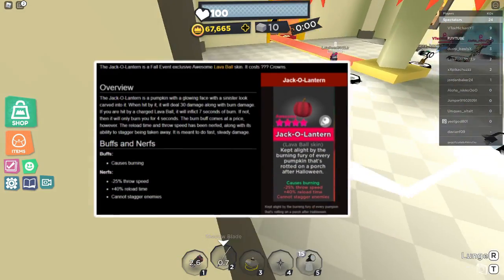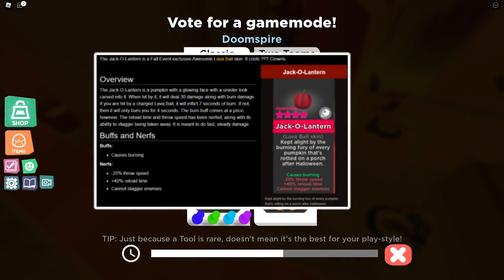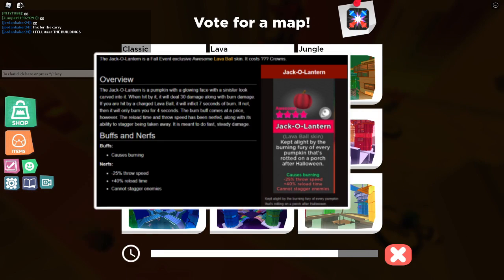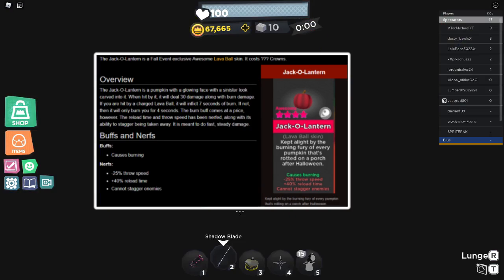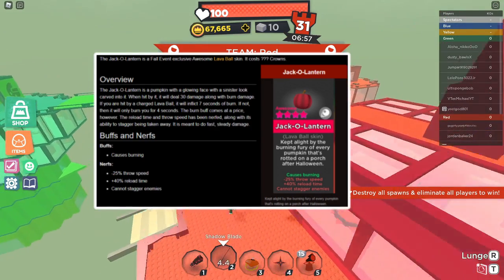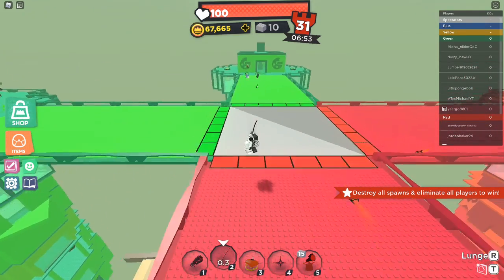Alright, so for this next weapon, we have the Jackolantern, very similar to the pumpkin. But this is another lava ball skin, kept all light by the burning fury of every pumpkin that's rotted on the porch after Halloween. Now, the rarity is awesome. The price is unknown. Damage 30 plus burn damage. Buffs causes burning. Nerfs minus 25 throw speed plus 40% reload time, cannot stagger enemies. Moving on to the next weapon.